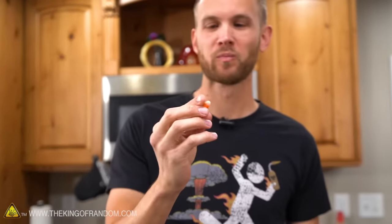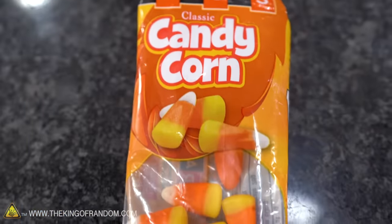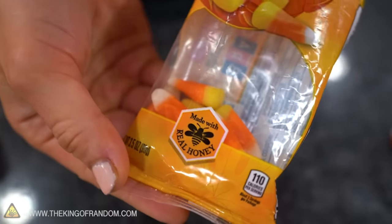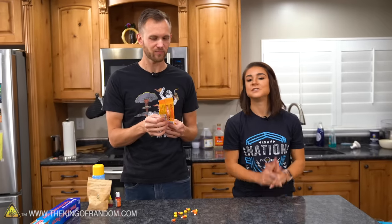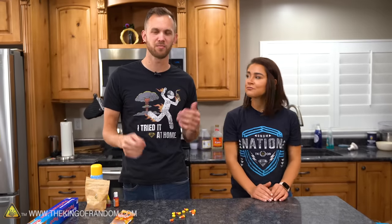Candy corn, at least in America, is extremely popular in fall around Halloween time. The idea is that they look like sort of oversized corn kernels. Very common candy — I've seen these every year for my entire life. Their main flavoring is vanilla and it says here made with real honey. They have a honey flavor to them. I had zero idea there was any honey, but now that I'm eating them I taste it. If you eat it and think 'oh yeah, honey,' it does come through as a flavor.